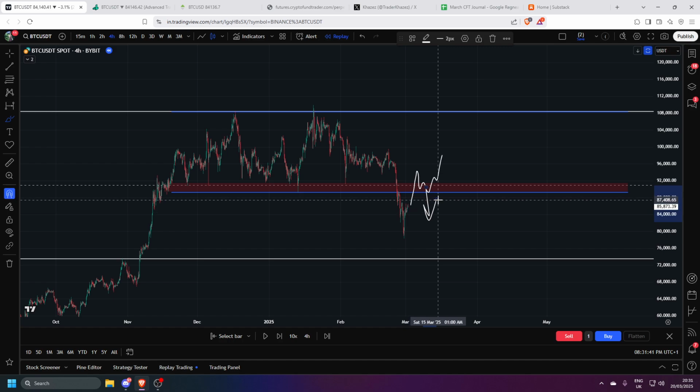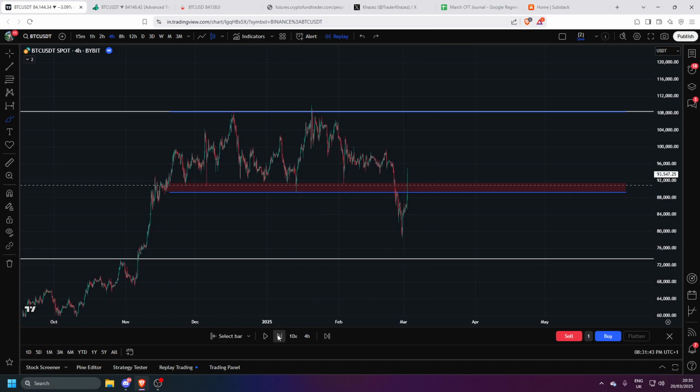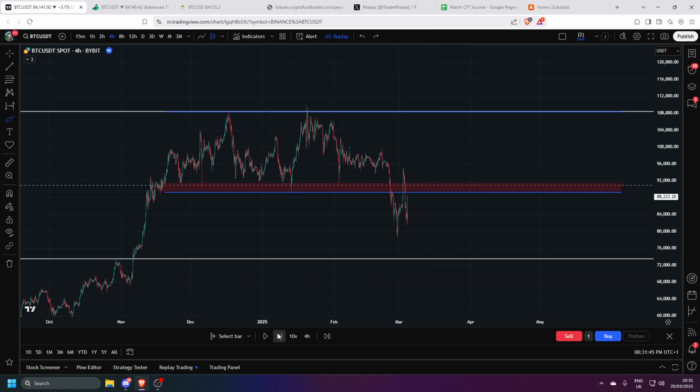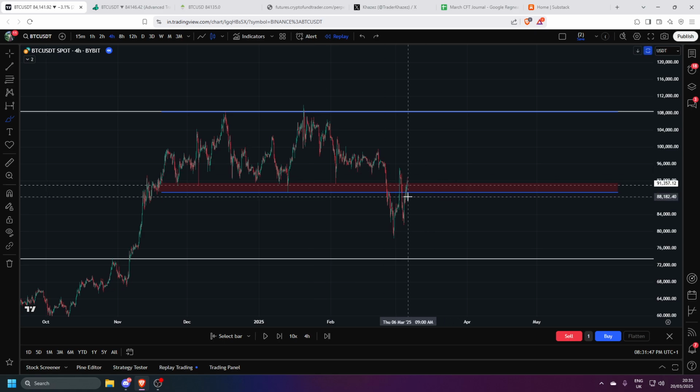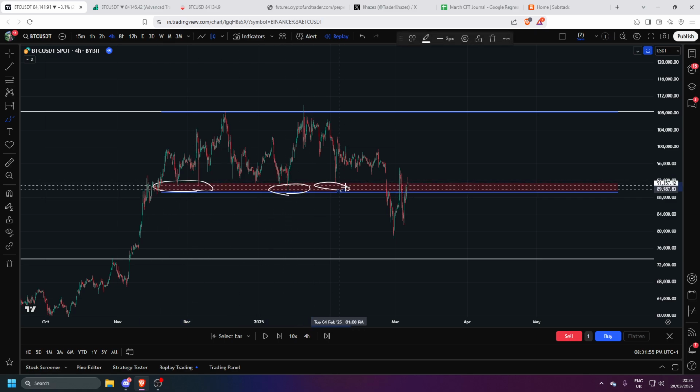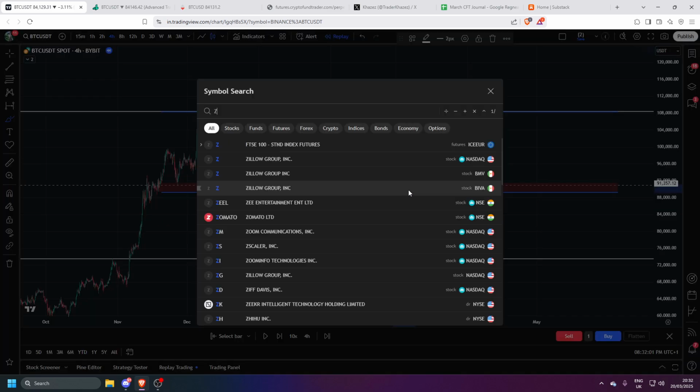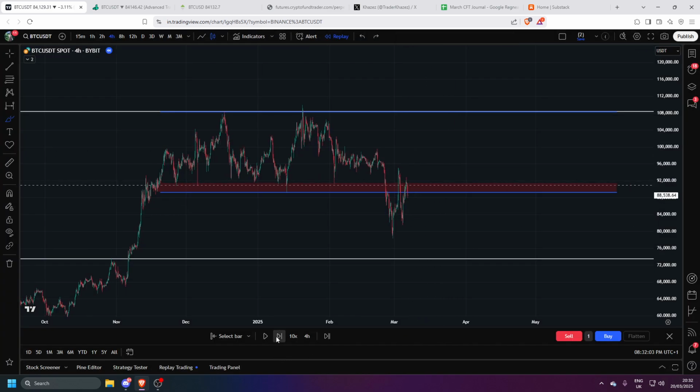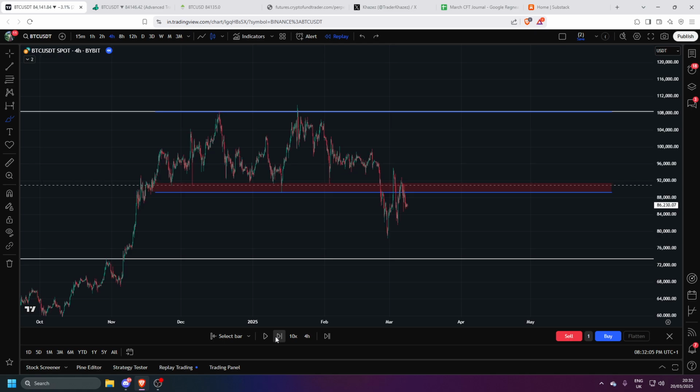price dipped lower, right? So it became really ugly here. As you see, price started going like this. It became really ugly around this area, right? So this level is not respected too much. It was earlier, right? But it's lost its respect and is now not a support level. If it was a support level, we would have bounced from here. But we haven't bounced from here. We have just been chopping and trading lower, right?